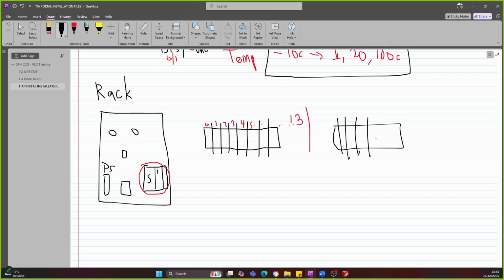And when I create another rack, somehow I need to find what I can use to link this one to this one so that they can communicate. But that's a story for another day. Basically, just focus on this particular rack.